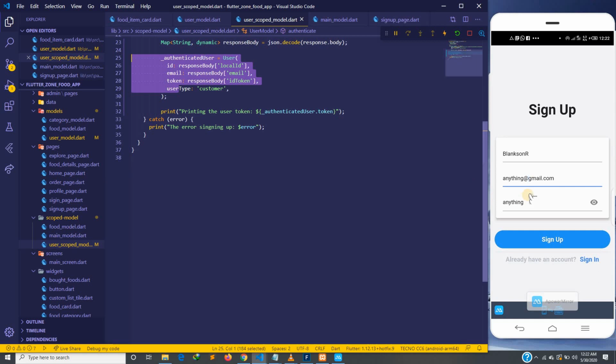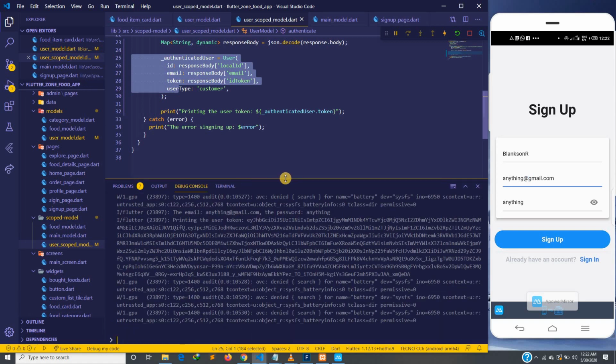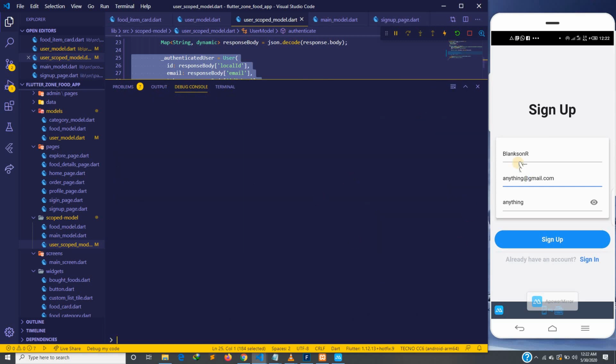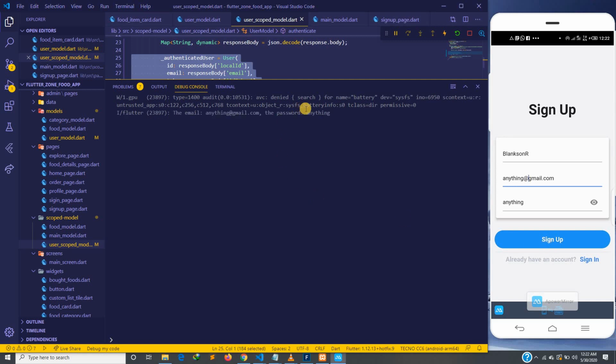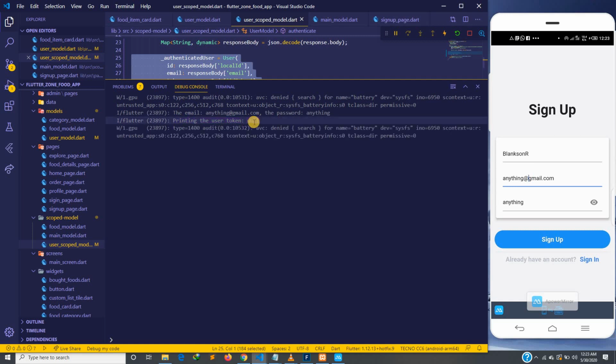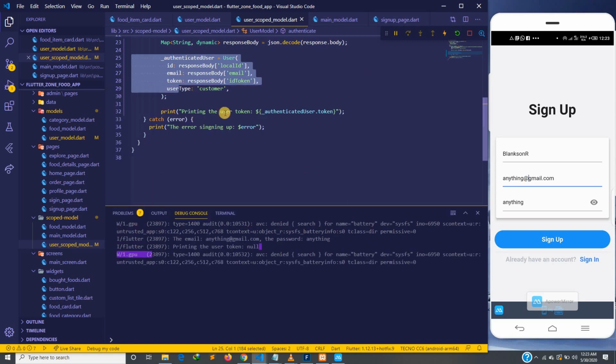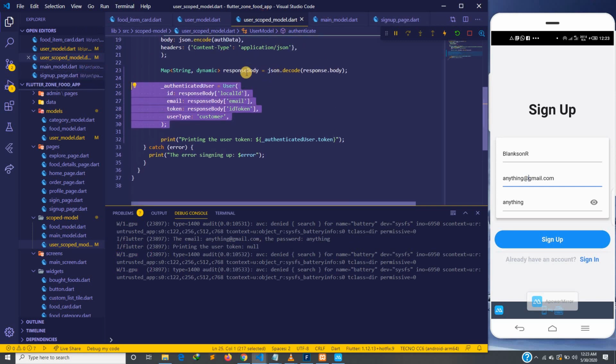Okay. But then what happens if the email already exists? What happens? Okay, so let's just try and see if something happens. I mean, if you get a good response when this happens. So let's try and sign up again with the same email. We click on it, it goes in, and then nothing is returned because we don't get any token returned to us. Because we try to create an instance where we are not getting any response, but we are trying to access all these fields which do not exist.